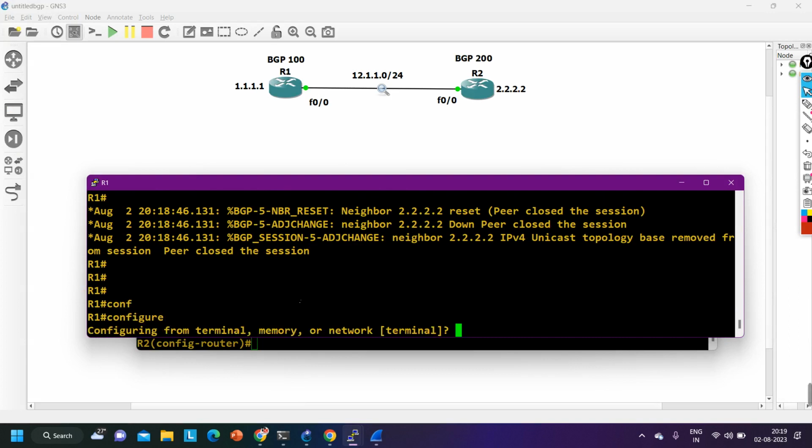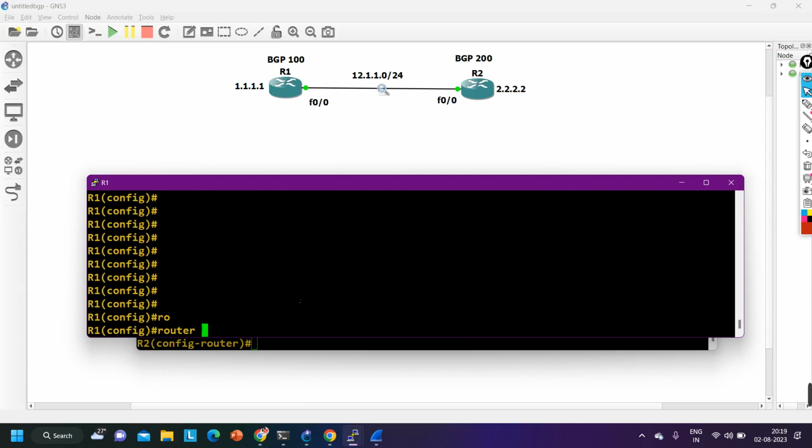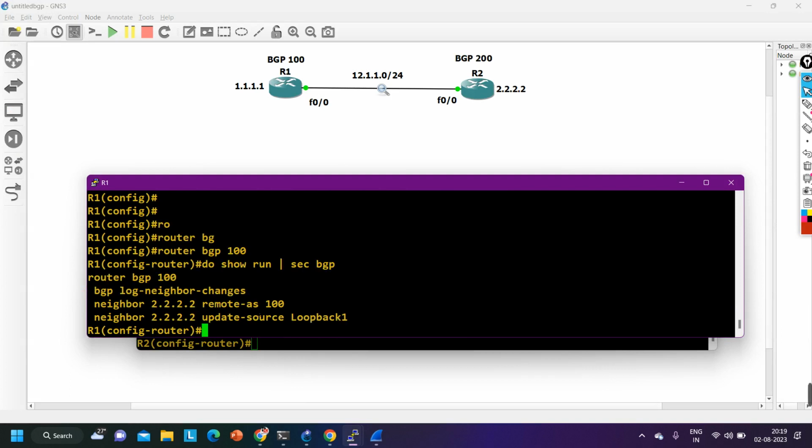On router number 1 I need to remove one command. Router BGP 100, and do show run section BGP. I am going to remove this command, neighbor 2.2.2.2 and remote AS 100, because the remote AS is 200.